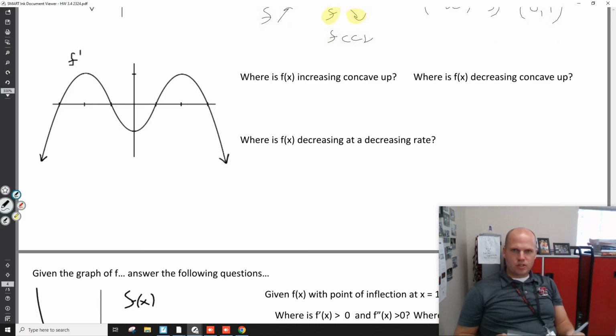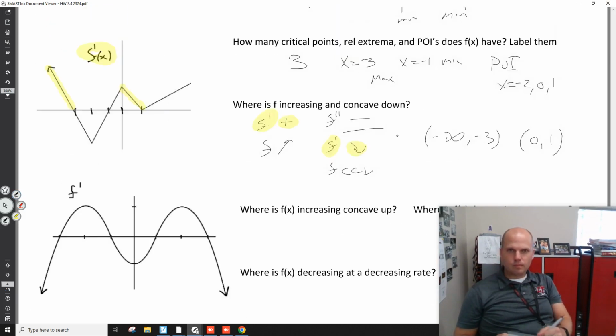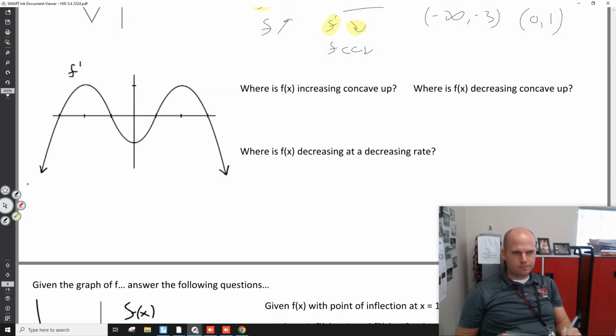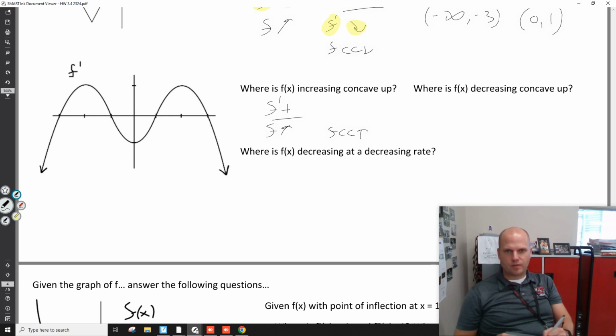One is F increasing in concave up. Did I answer the question? Great. Start with the chart. F going up, F concave up. That means F prime is positive. That means F prime is increasing. F double prime is positive. Great. I have the graph of F prime. One is F prime positive and one is F prime going up. Positive and going up, positive and going up. -3 to -2, 1 to 2.